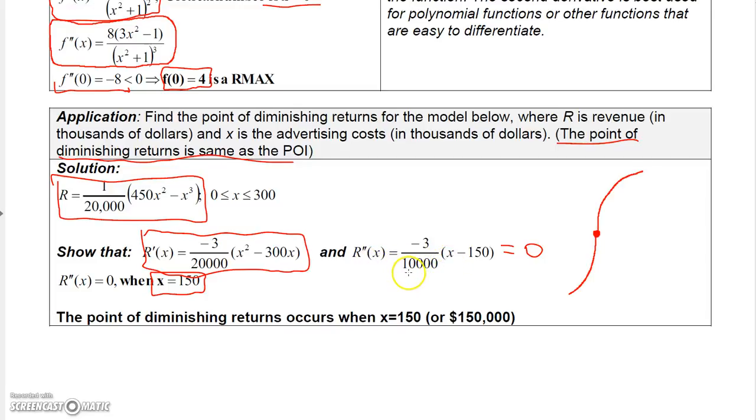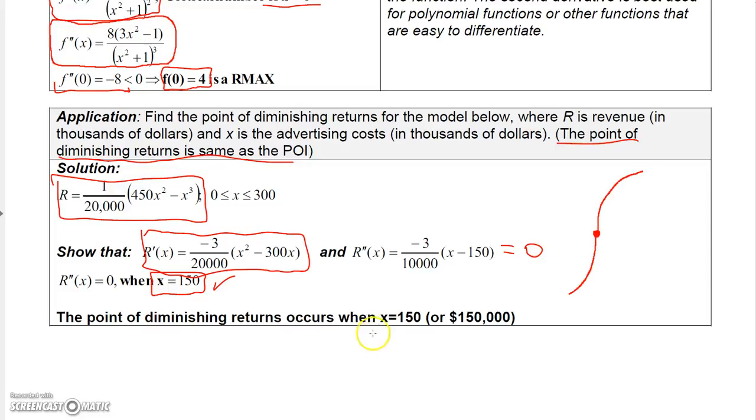Now, technically, you still need to check on each side of 150 to make sure that the concavity is changing, but I can actually do that visually, because if I plug, say, 149 in, I'm going to get -1, so I have a negative times a negative, so I'm going to get a positive, so the graph's concave up to the left of that point. And then if I plug 151 in, I'm going to get negative times a positive, so it's concave down to the right of that point. So based on that information, I do know that the concavity changes when x is 150.